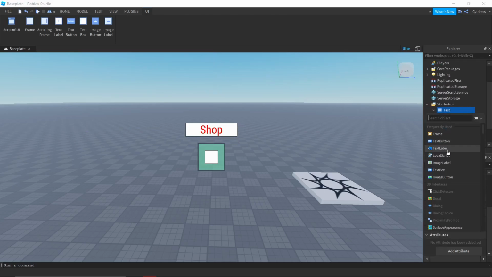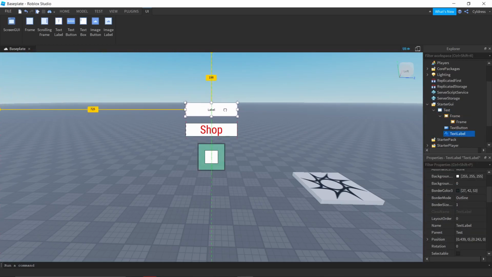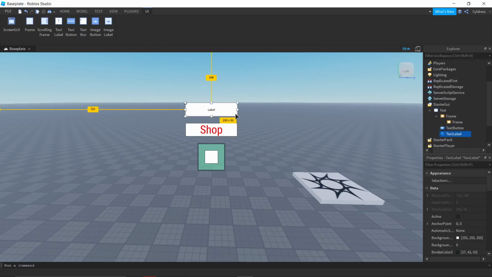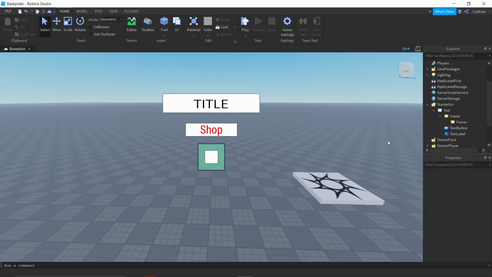Next thing we'll be looking at is the text label. So what this is, it's different from a button. It looks very, very familiar. However, it is not a clickable object. So even if you were to script this object, it would not be clickable. This is simply for labeling your stuff however you would like it. It works pretty much the same as a button. It's just that it is not a clickable object. So let's say we just want to put title in here, and we have like our title of our game.